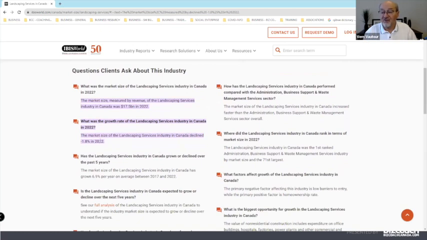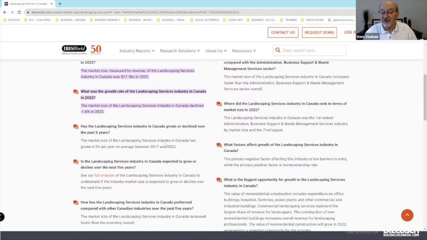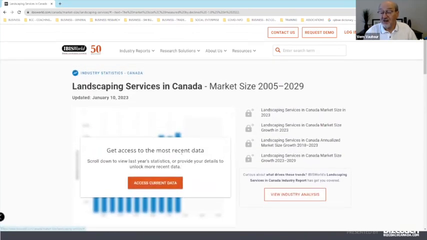And although there has been a little bit of a decline of 1.8% in 2022, on average, the industry has grown 6.9% per year since 2017 to 2022. And that's pretty well most of the information I need, but I can go ahead and dig down deeper. I can get some regional information, some local information. So I'm just showing you how to use keywords.